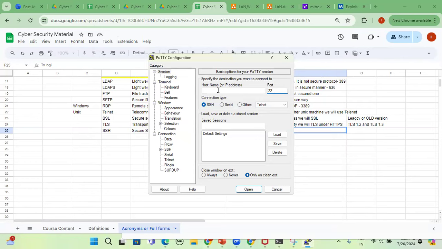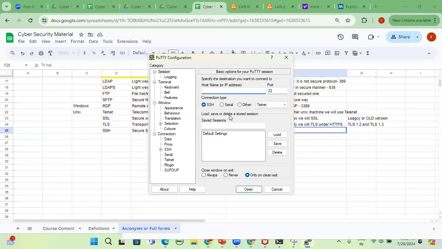Now here I have to give the respective Unix operating system related servers like Red Hat Enterprise Linux server or Ubuntu or Debian or maybe SUSE or Fedora, all these different types of operating system IP address or else host name I can give. So that's what they've given. Either you can enter the host name or else IP address.